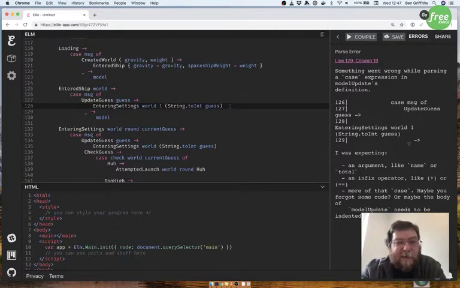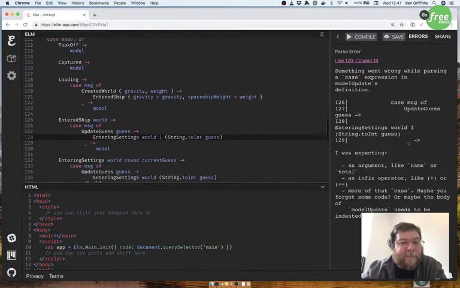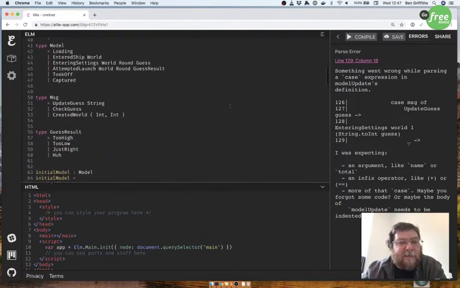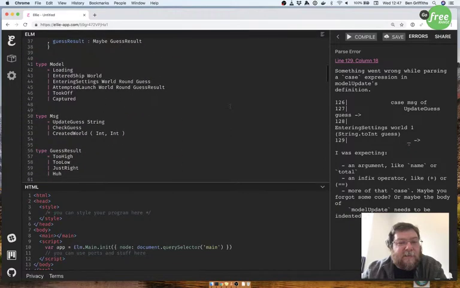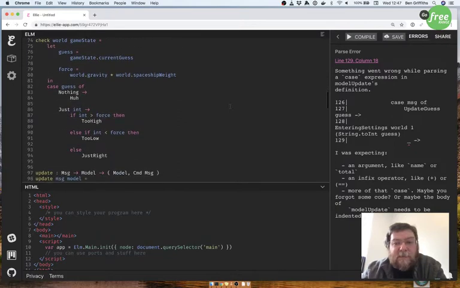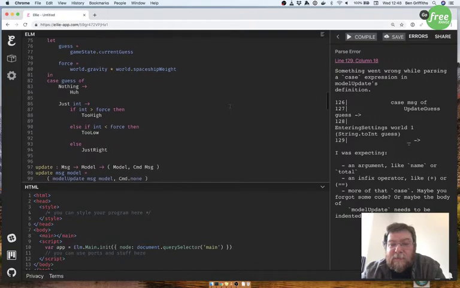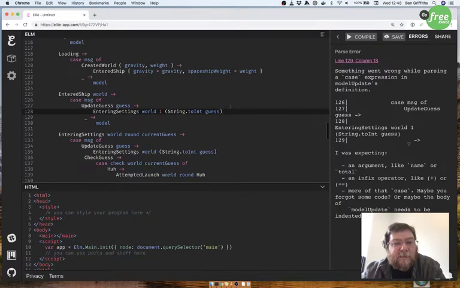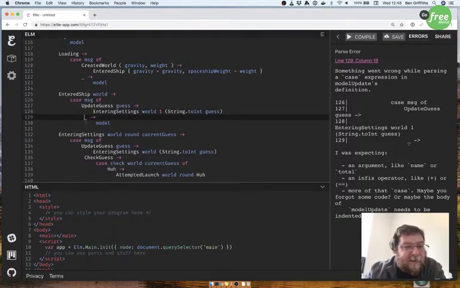What's it complaining about here? As it says, it can't understand our case statement. Okay, if the model is at 129, it was expecting an argument. I can't see where it's got a problem. Maybe it's just the update. Maybe it's just the indenting.